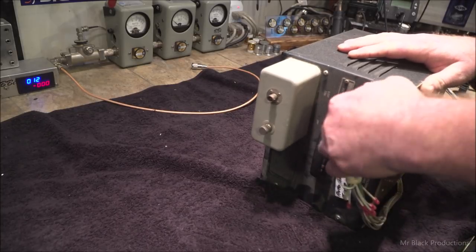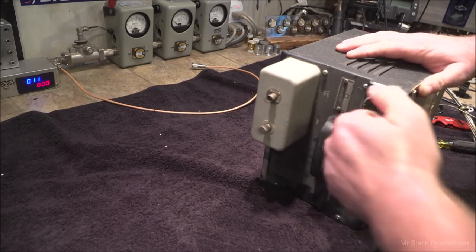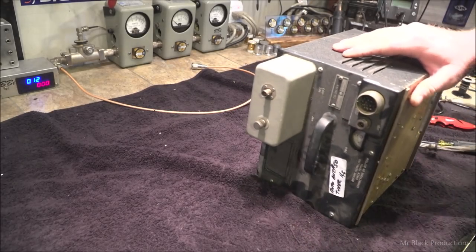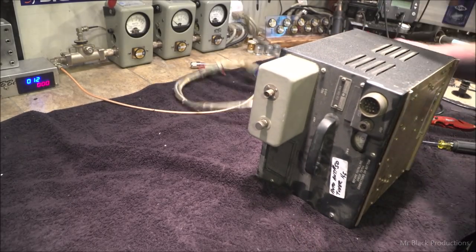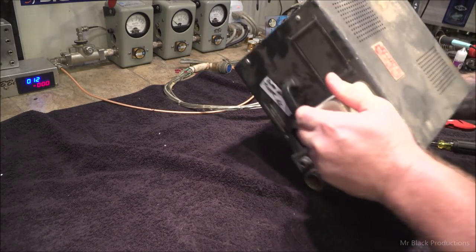I'm just assuming these are Collins because they don't have any Collins markings on them. I'm just going off the paint. And there's probably some guy out there that knows exactly what this is. He's right now going, oh my God.